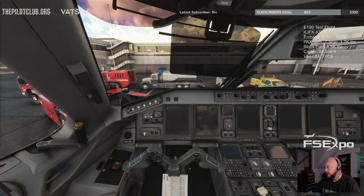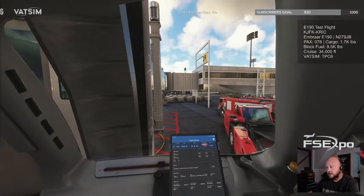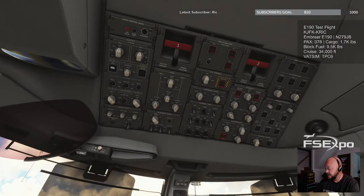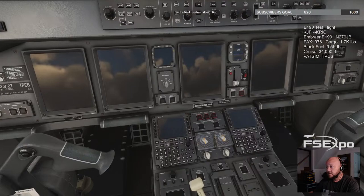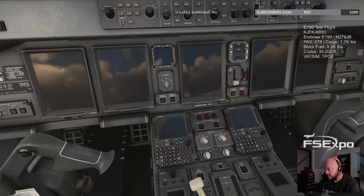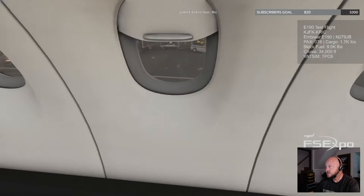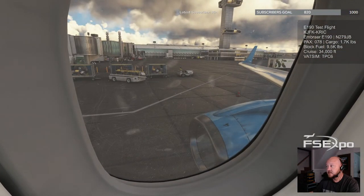I mean, absolutely amazing. Great looking aircraft. Good textures. We got an EFB. We got our overhead. Our central column here, bottom. And let's look at those wing views. Oh my gosh, that is absolutely amazing.